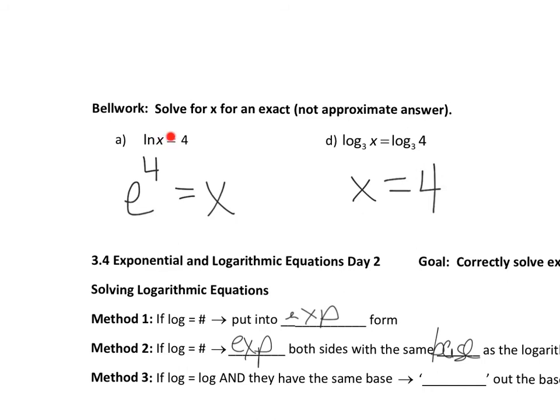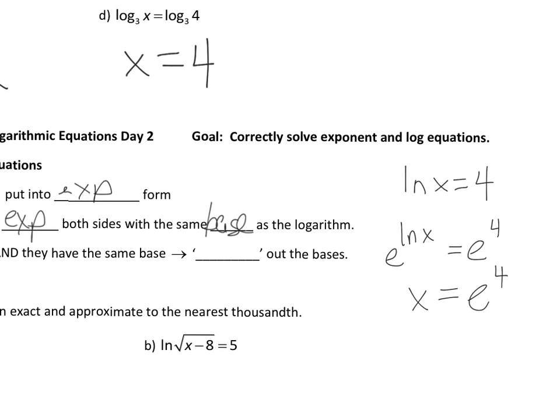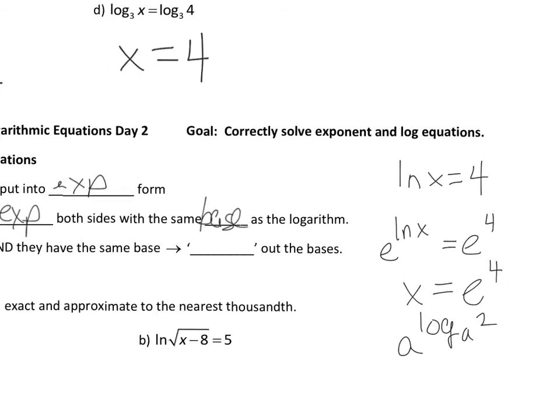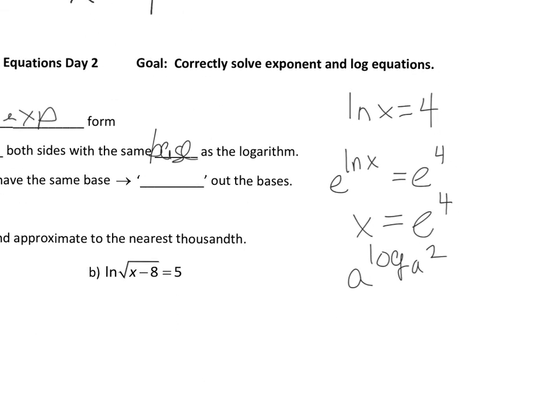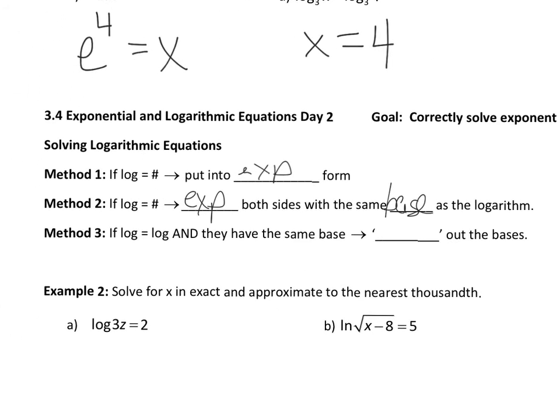In my opinion, just turning this into exponent form is a much more efficient and conceptually manageable way of handling this equation than raising both sides to the exponent of the same base as the logarithm, which in this case was e. I haven't really found a case where this is super useful relative to others, but if we have just an expression, for instance log base a of 2 provided in a homework problem or on a test, and the two bases are the same, we just know that's equal to 2. So it will be applicable if we have an expression, but in equation form, I just think method 1 is best.